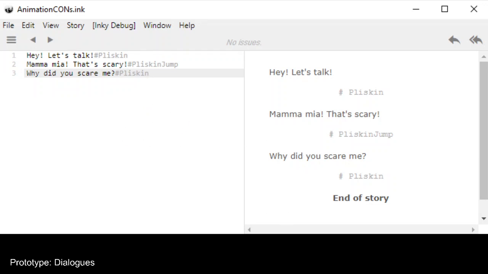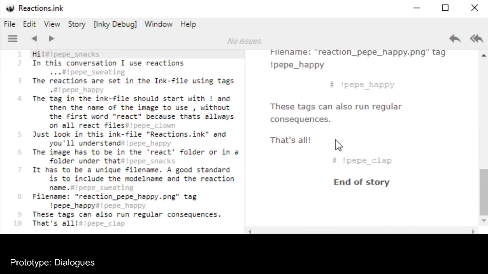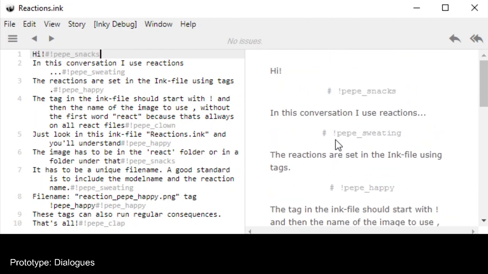It's important to know. I'm gonna show you reactions. Here's the reaction one. It's got a lot of text, but it's not that advanced. There's no choices. It's just one running dialogue or monologue.